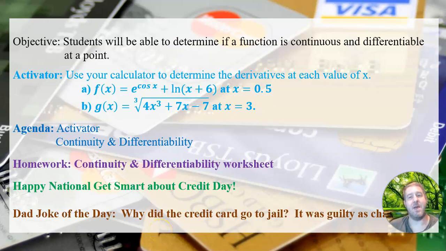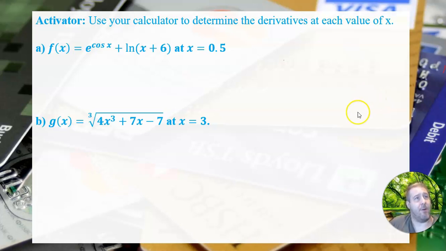All right, welcome back to Mr. P Helps with Calculus. This is Unit 2, Day 15, our final lesson of this unit. And we're going to be talking about whether or not a function is continuous or differentiable. Two things we basically have covered in the past, but we're putting them together, to be honest.